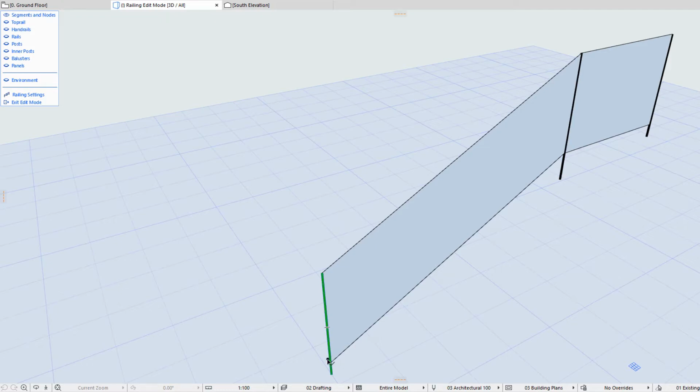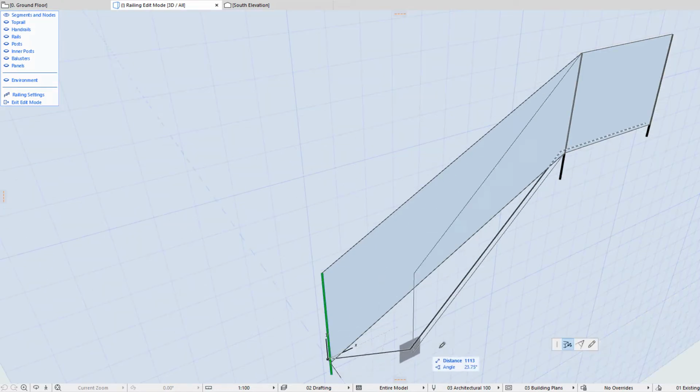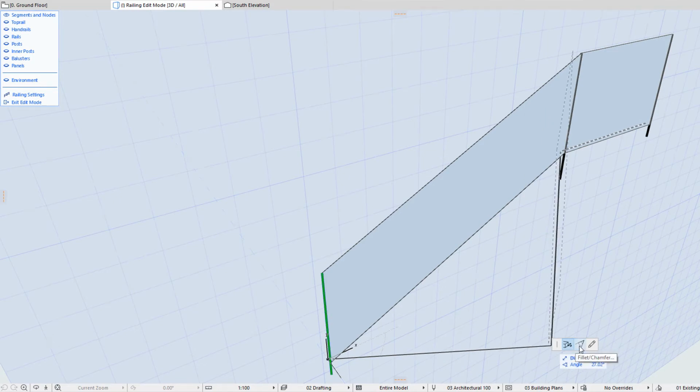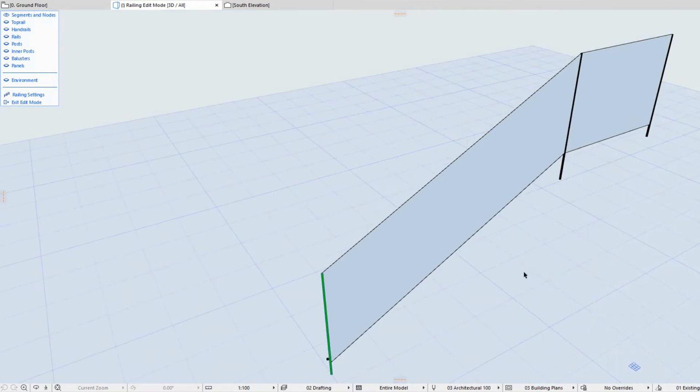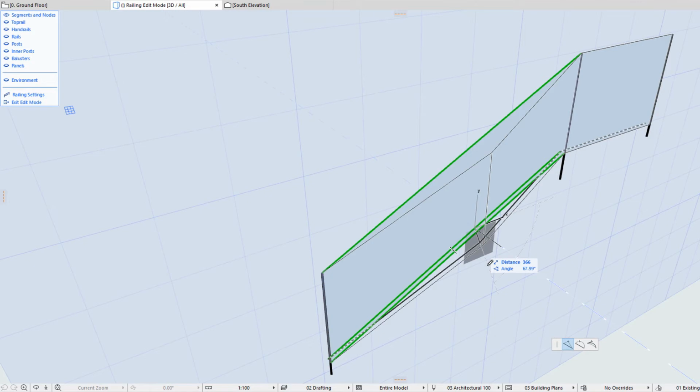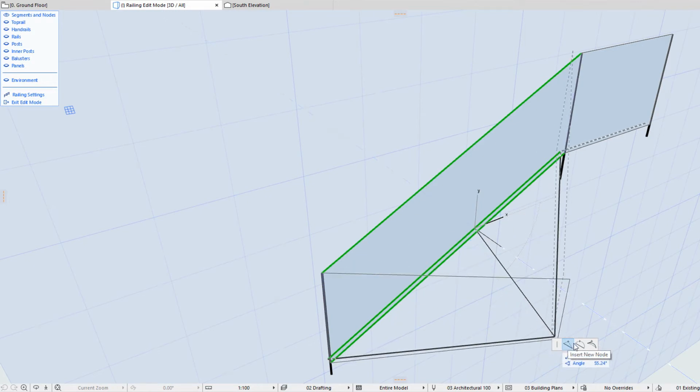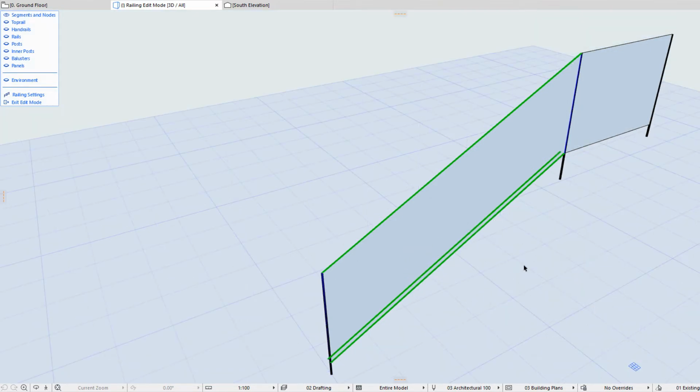By clicking the black selection hotspots, the railing node pet palette is displayed, offering various editing commands. Similarly, clicking any of the reference surfaces selects the corresponding railing segment. The railing reference line is also displayed. By clicking the reference line, the railing segment pet palette is displayed, offering various editing commands. Please watch the clip titled Railing Editing, Nodes and Segments in this playlist to familiarize yourself with the commands offered by railing node and segment pet palettes.